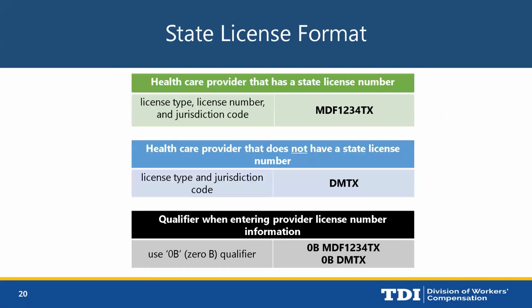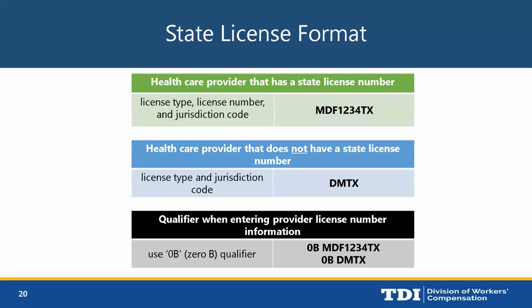Okay, now let's talk about the healthcare provider state license format. I often receive calls in ComConnection from healthcare providers whose bills were denied because the healthcare provider's state license number was entered incorrectly on the bill, and the healthcare provider tells me that it was entered correctly. However, when I ask how the license number was formatted in the field of the medical bill, it's never in accordance with Rule 133.10F.